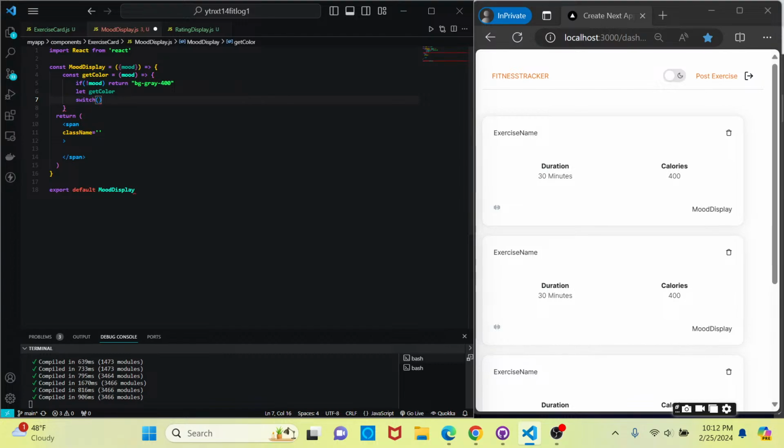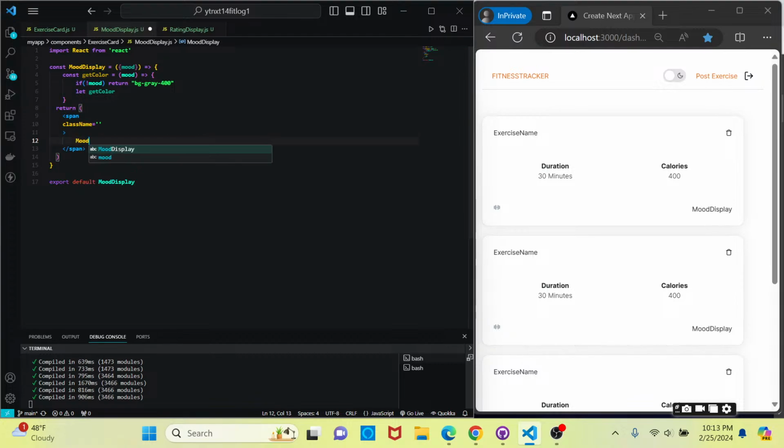And I think, you know what, I'm not going to worry about this piece just yet. Let's just remove this because I don't want to get any errors. And we'll go with mood. And that'll be fine for right now. Let's just make the text gray 400 so they're consistent. But we'll come back and add those in once we're ready to dynamically pass them.